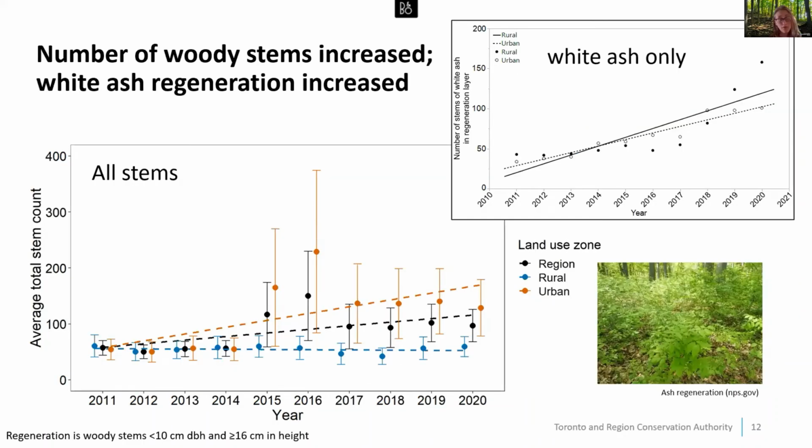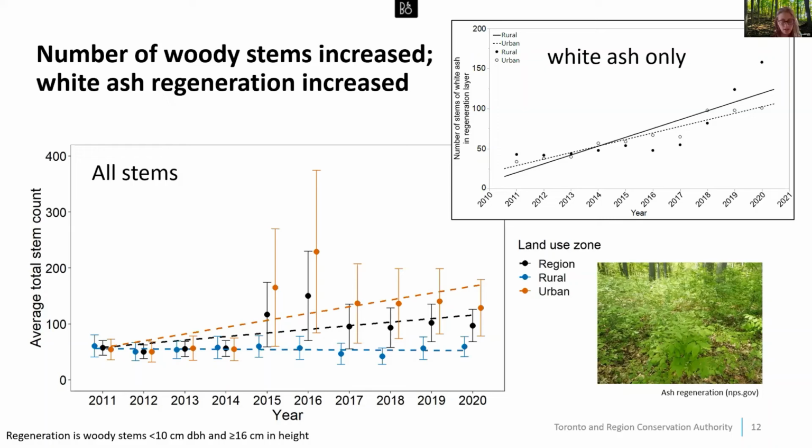So thinking about recovery and the future of forests, which we've also heard in some talks, due to this mortality, crown opening the canopy, we did see several responses in the lower strata. There wasn't any significant change over time in a linear fashion, but we did find that the density, so the y-axis on the graph on the left is total stem count, increased. So we did see this increase in the total amount of regeneration based on the number of stems, and this was most prevalent in the urban plots.